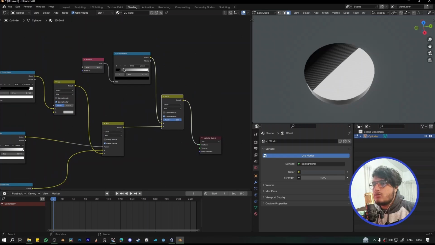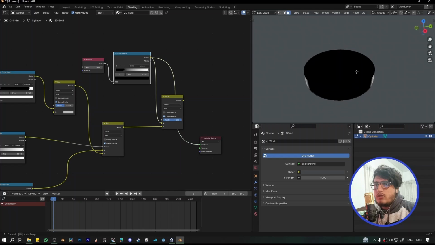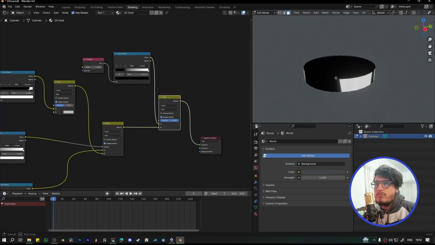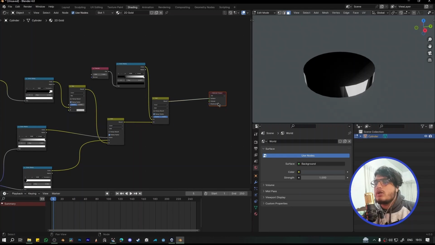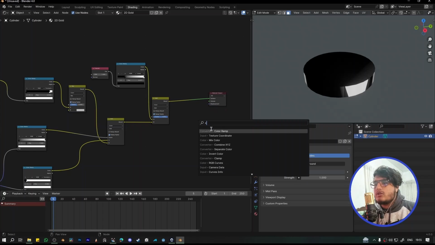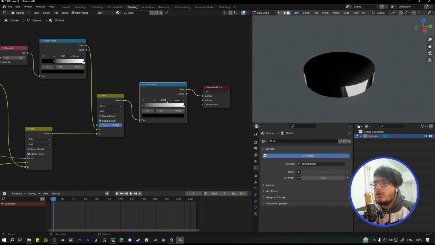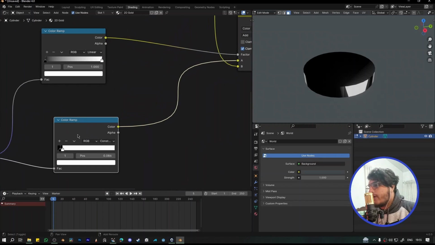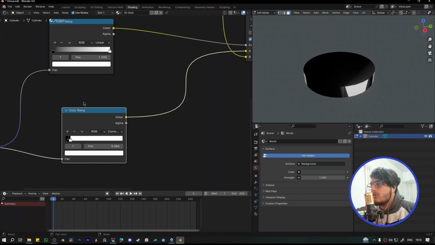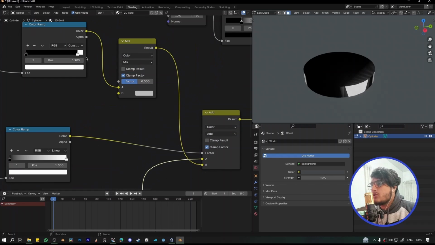So now we can just drag this in and have a nice, if we just preview that, okay, it's not on top of this. Maybe it shouldn't be on top of this, I don't know, but okay. And now we have a nice shiny material which is 2D, but it's in black and white. To turn this into color, we can do two things. We can either just use a color ramp and map the colors in here, or we can do the colors individually. So instead of having this black and white, we can set this to color, and we can change this to a color, change this to a color.